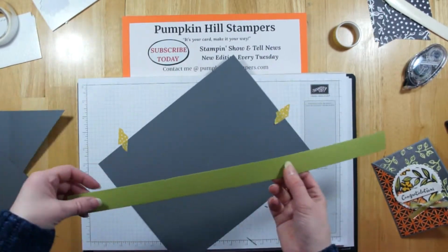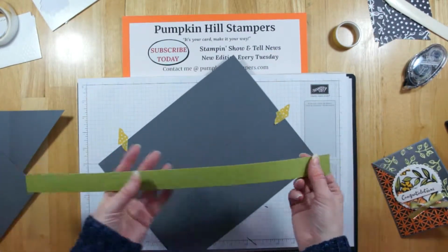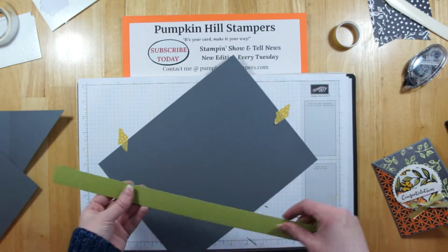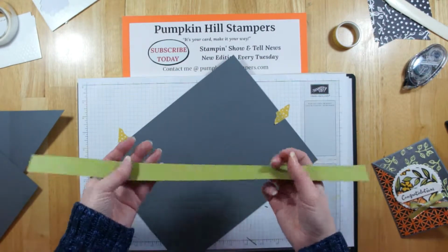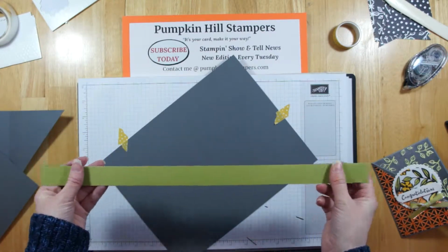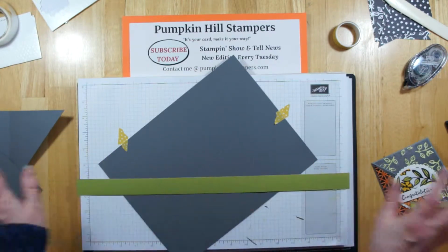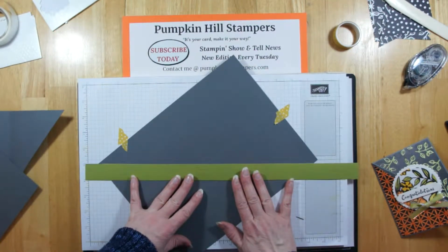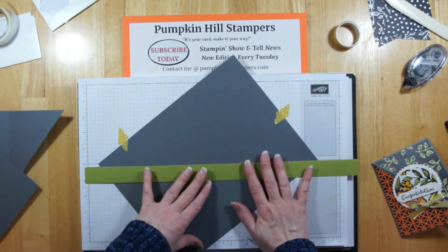Then I have some piece of scrap cardstock. This was actually 12 by 12 cardstock. This is about 1 inch wide. And I made myself just a straight edge. So I just taped 2 pieces together. Now you might have a long measuring tool that you can use, okay? But if you don't, make your own. So I have just my long straight edge of cardstock.